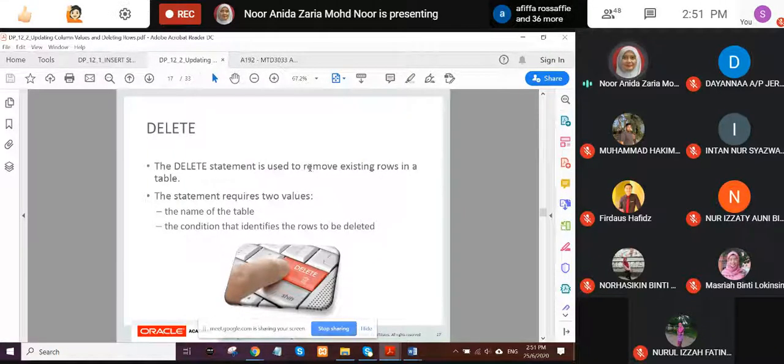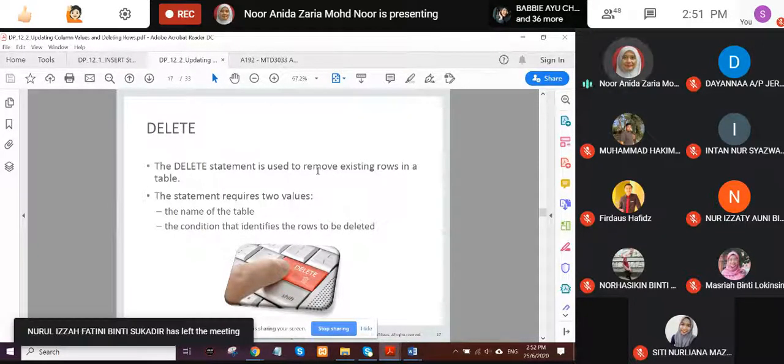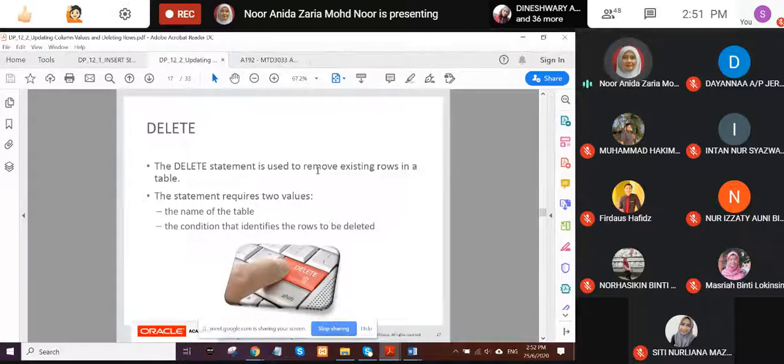So the delete statement, you can see, removes an existing row in the table. You don't want that data to exist anymore. For example, you have a branch, such as you open a Tupperware branch. Previously you have one member, for example, TP101. But after that, that particular member is no longer active. So if no longer active, then you are going to remove the data. You don't want that particular data to exist in your database anymore. Then you have to use the delete statement.